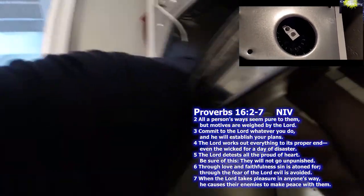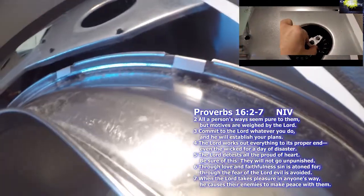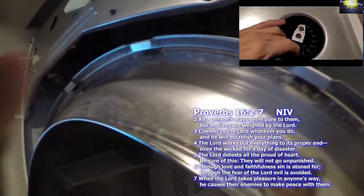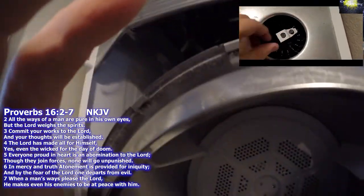Again, very sharp. Anytime I work on these dryers, I want to make sure I'm wearing a long sleeve shirt. Everything is sharp and it's tight in there. A lot of stuff that can pinch your hands and pinch your arms.